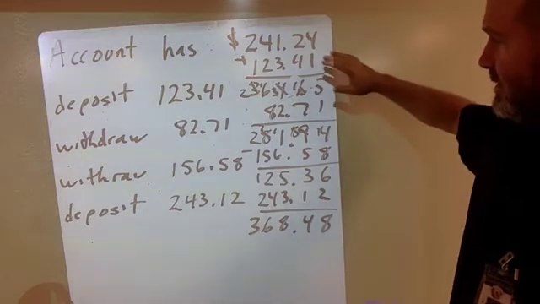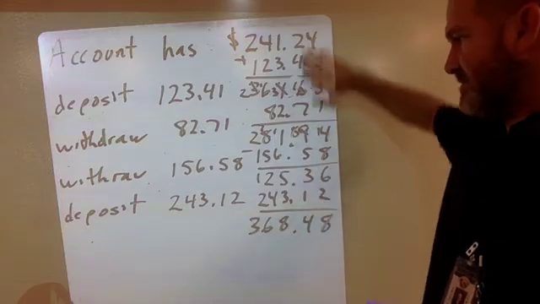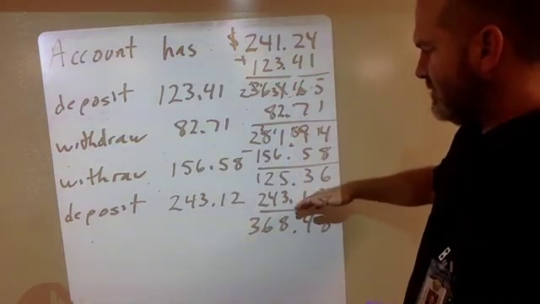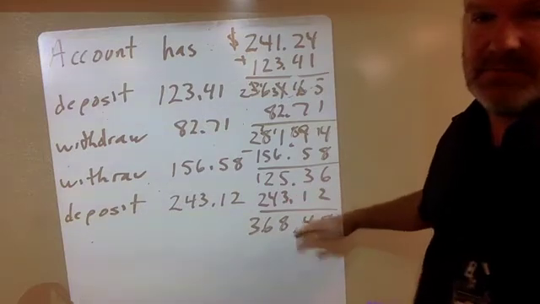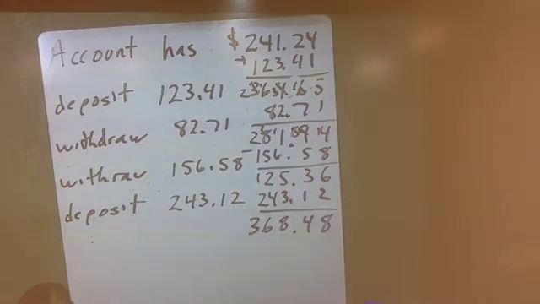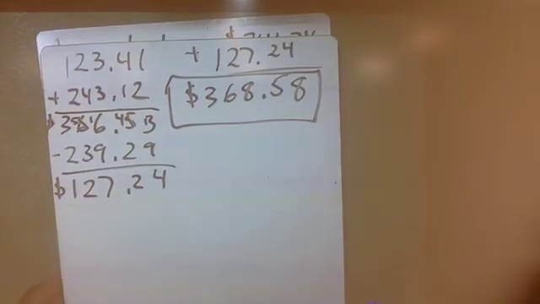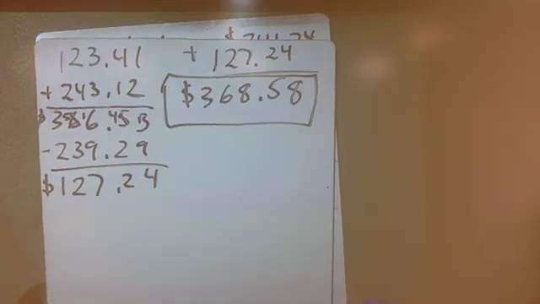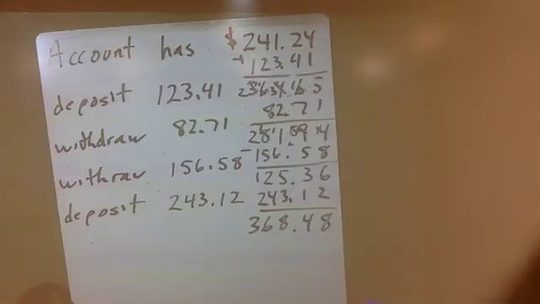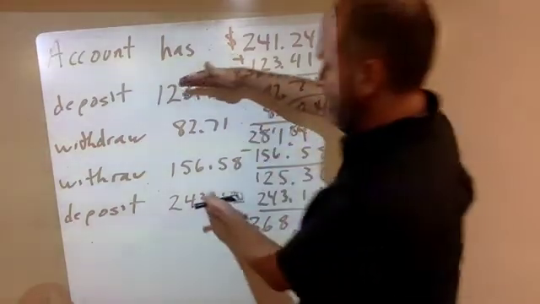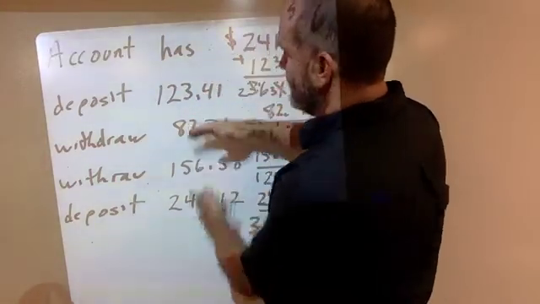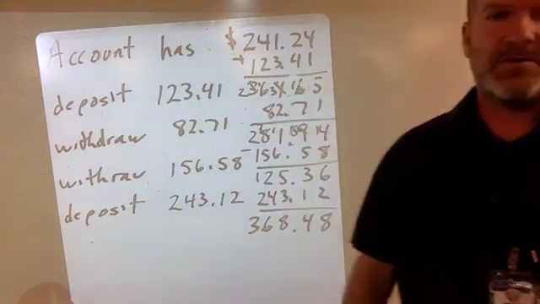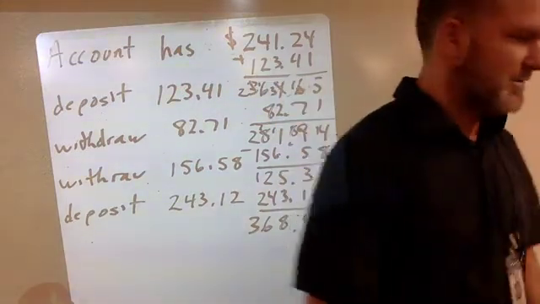So whatever way you prefer. A running total like this, that seems like more adding and subtracting back and forth. But hey, if that's what you prefer, do it that way. If you prefer to make your columns where you have your 366 is what you deposited and your 127, I erased it. But you know how I showed you before, to put these two together, how much did you deposit total, how much did you withdraw total. Then at the end you only had to add the 127 to the 241. A couple different ways to do it. So hopefully one of those ways works for you.